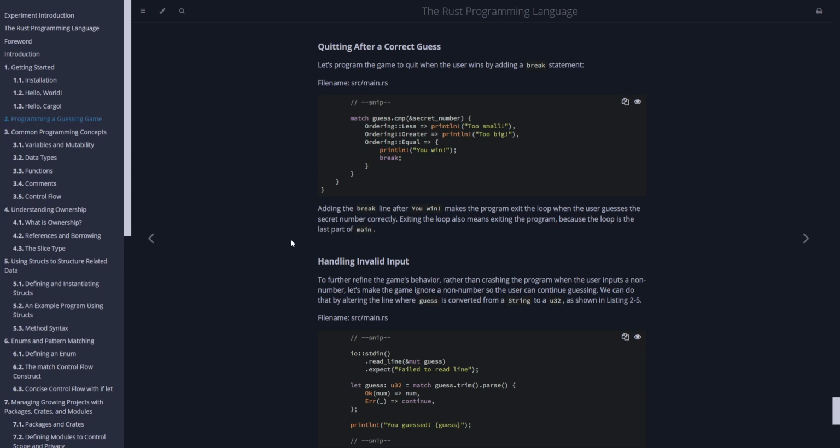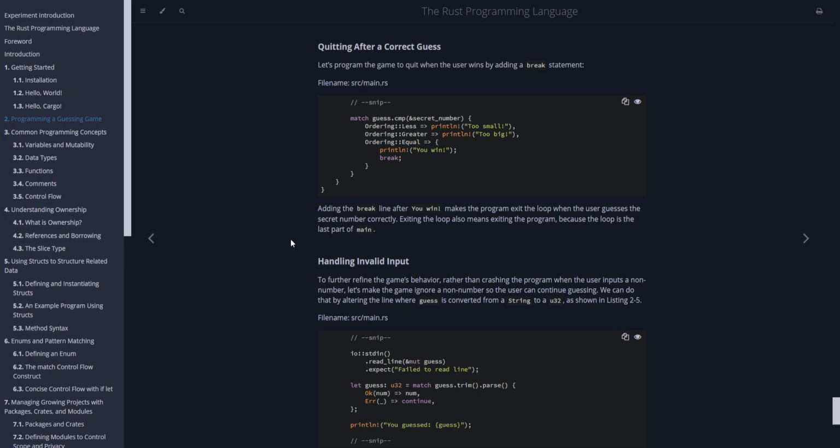Handling invalid input. To further refine the game's behavior, rather than crashing the program when the user inputs a non-number, let's make the game ignore a non-number so the user can continue guessing.